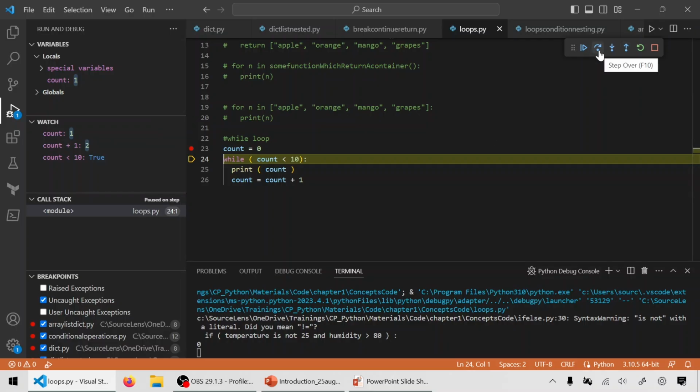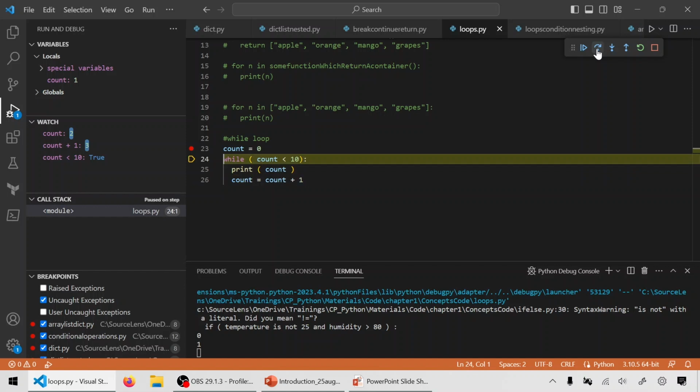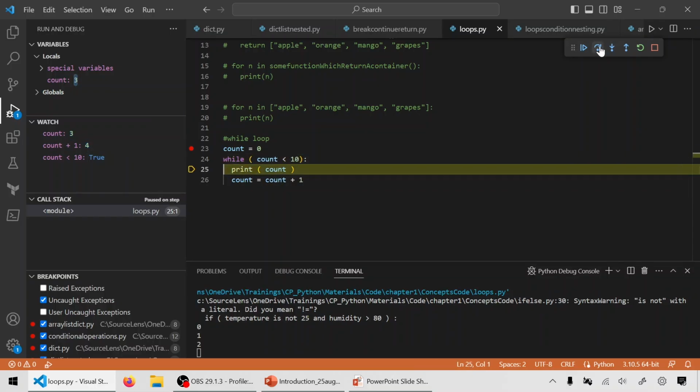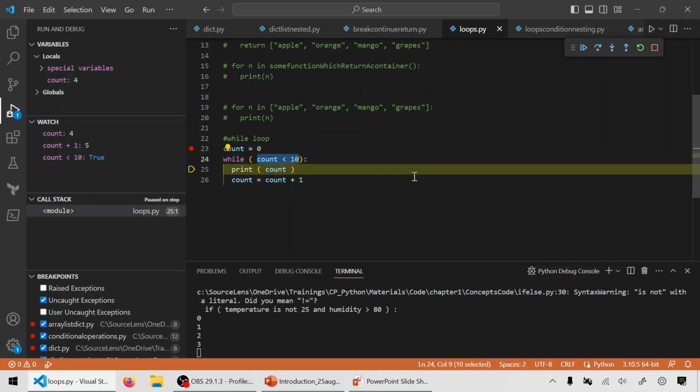And now the next thing we are going to do is check, just like we did before, if count is less than 10. So count is indeed less than 10. I have added that to the watch. Because that is true, we came here into the loop, printing, executing 25 and 26, again repeating. Now count plus 1 is 3 and count is 2 because we added 1 just like we discussed before, and we are continuing. So as you can see, the statement is true. Which statement? This particular comparison, count less than 10, which is true. That's why the while loop is getting executed.